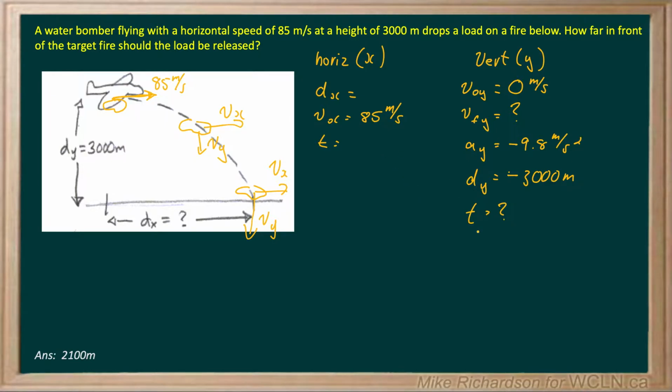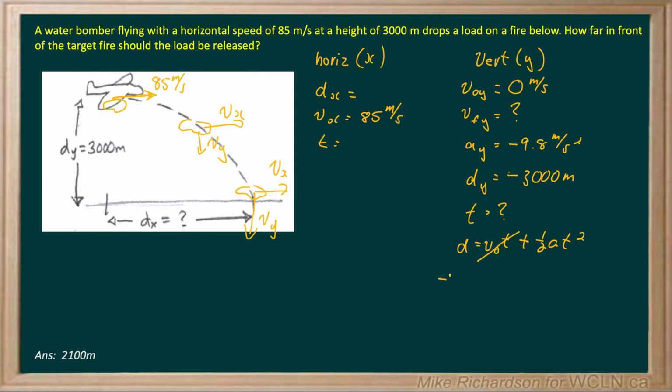Now if I look at this list, I want to avoid equations with v final in it. And the one equation that makes sense is this one. Displacement is v initial times time plus 1/2 at squared. Now we want to stay in this y column. My initial velocity is 0. 0 times anything is still 0, so I'm just going to get rid of that first term. Now we've got meters and meters per second squared, so we're good to go. We don't have to do any unit conversions or anything like that.